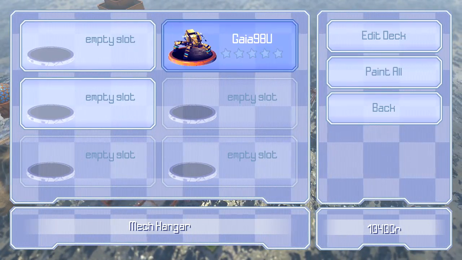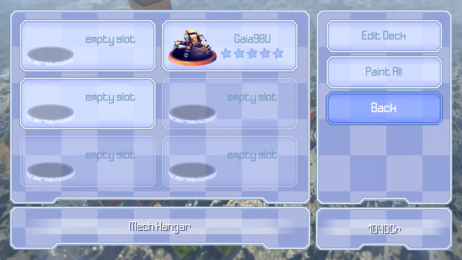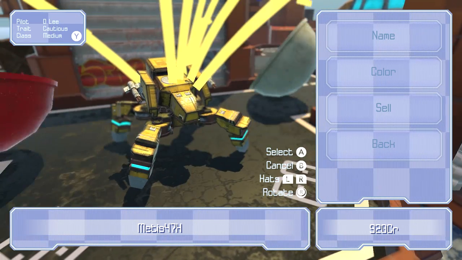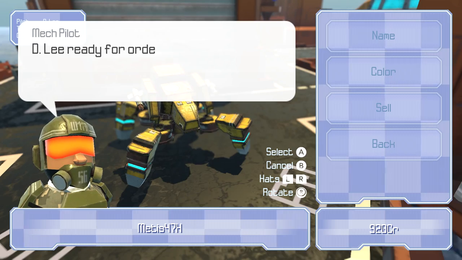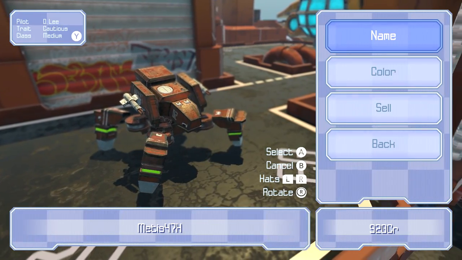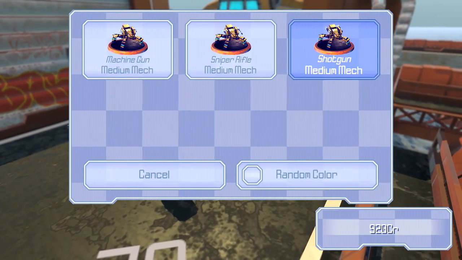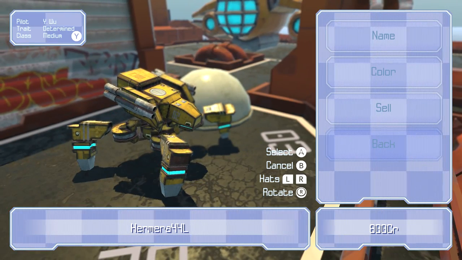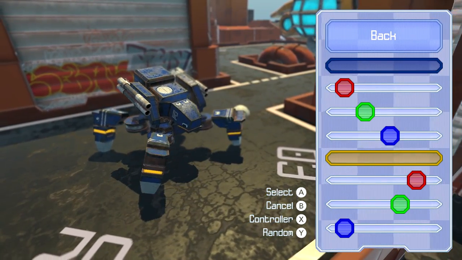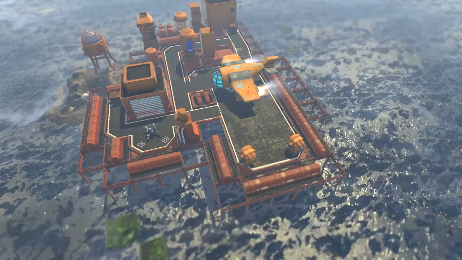A mech hangar here. So who have we got ready? Our Pokeball. Let's go for shotgun now as well. Let's change color again. I think we're good to go. Alright, research lab, can we?